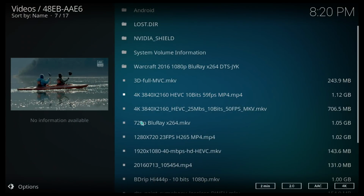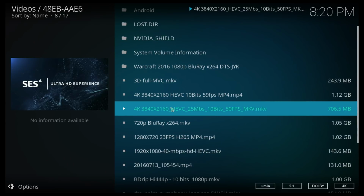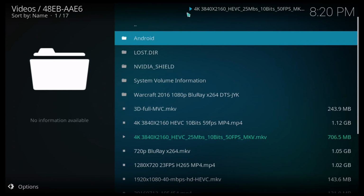So we'll stop this one and we'll move to the next file, and I believe the next file is another 4K file at 50 frames per second, and it may be the exact same story as the previous one. So no 4K files on this device for sure. So we're gonna stop this one and we'll move to something else. Let's see what we have.